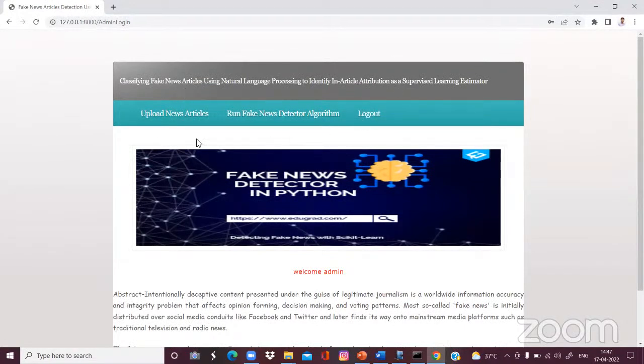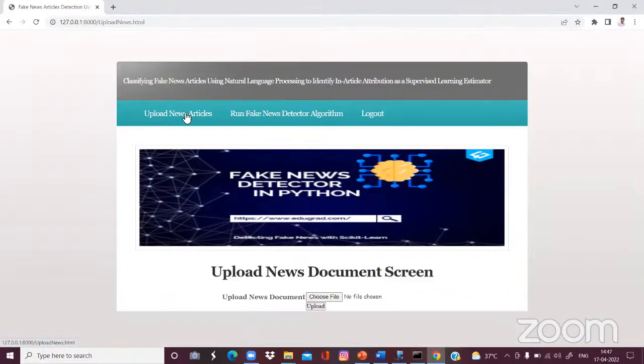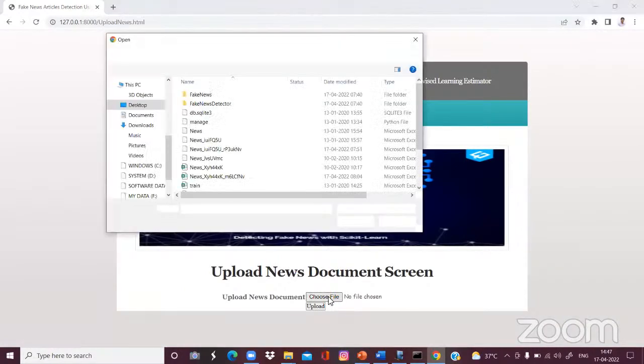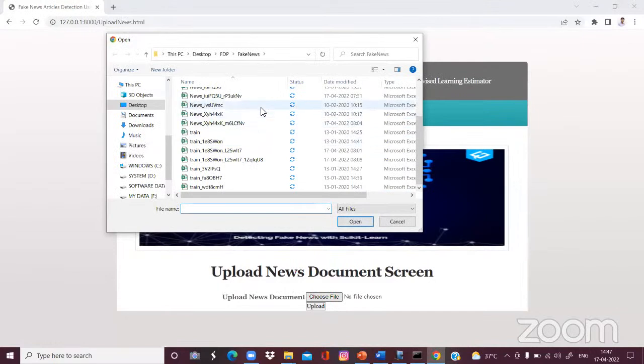Here we are giving three options. We first want to write a news article. Any new article that comes, we can upload it. So just click on this, upload a new news document, and choose a file. All these are different files, and each of them consists of many articles, some of which are real and some fake.